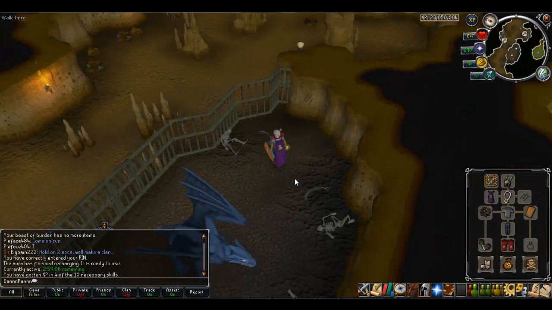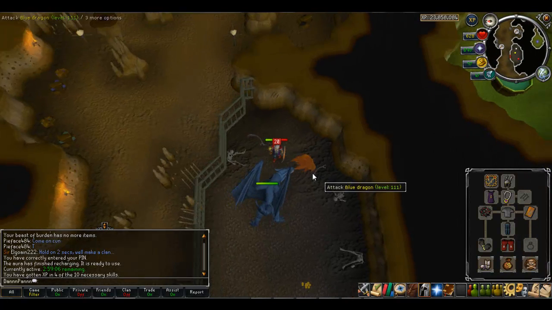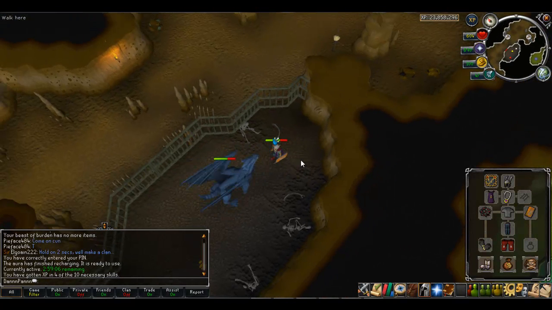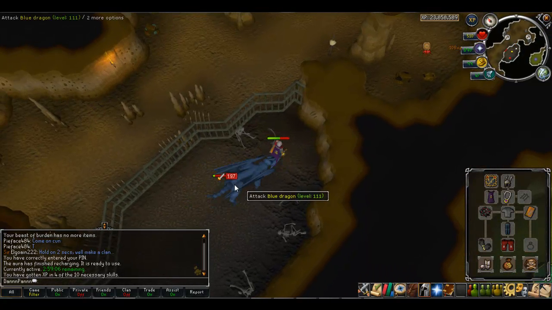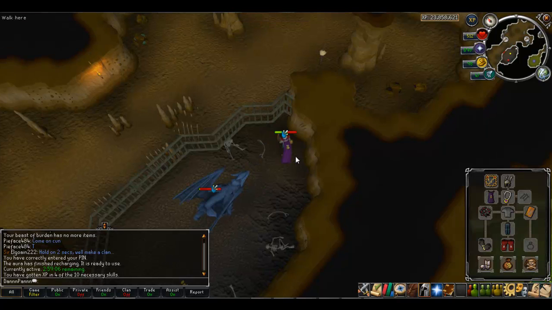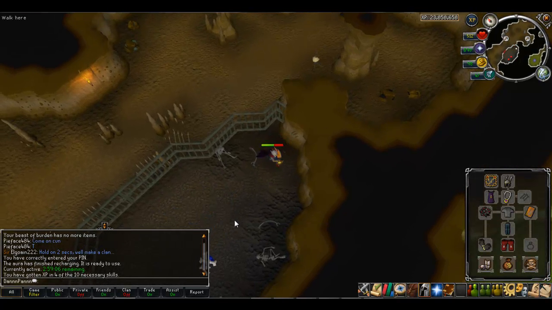You have gained XP in 4 of the 10 necessary skills. I see. So basically, once this runs out, I will get my bonus XP reward, and I am dying. So let me kill this. Okay.